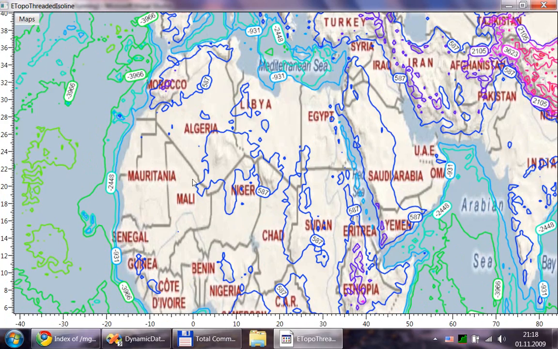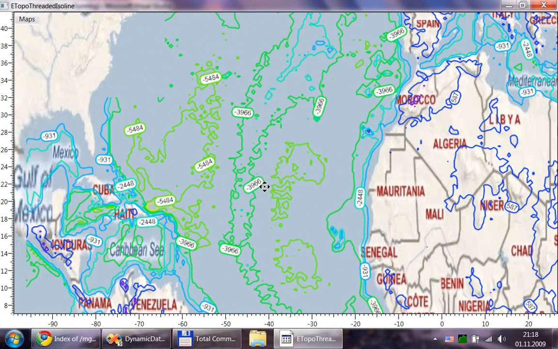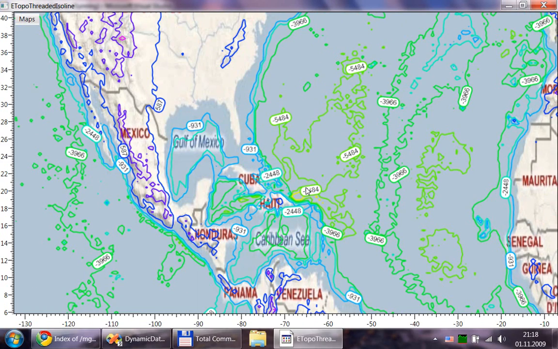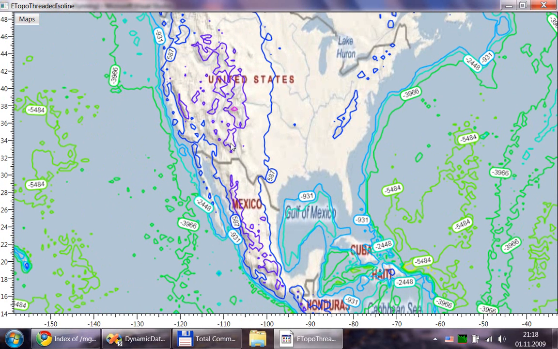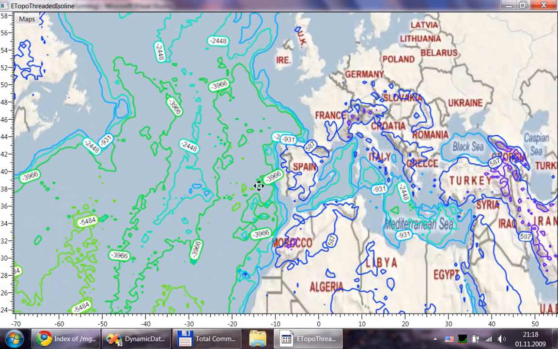This isoline also uses the same data source file with heights of Earth's surface and depth of our seas and oceans.